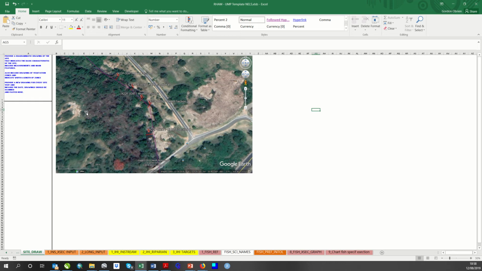You can see where your sections are. Section 1, 2, 3, 4, and 5. Okay, that's where you guys did the cross sections. We've marked them with stones. I'm going to show you where they are.